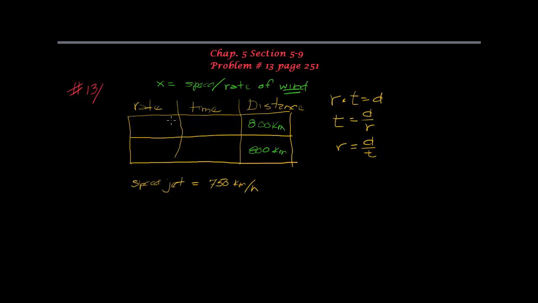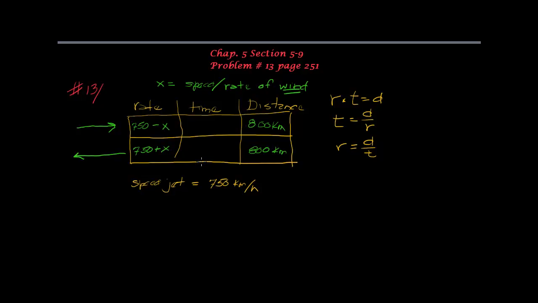Okay? So when he goes against this, his rate is going to be negatively impacted by the wind. So he's going to go 750. Now I'm not going to put in the units here, but you should work with them. I'm going to say 750 minus x. And when he comes back down, he's got a good tailwind, just like you guys tucking on the bottom of Inverness. He's going 750 plus the rate of the jet stream.